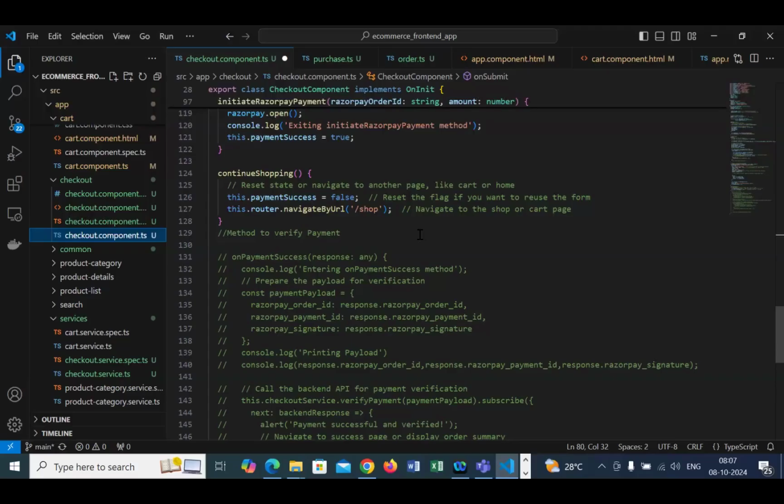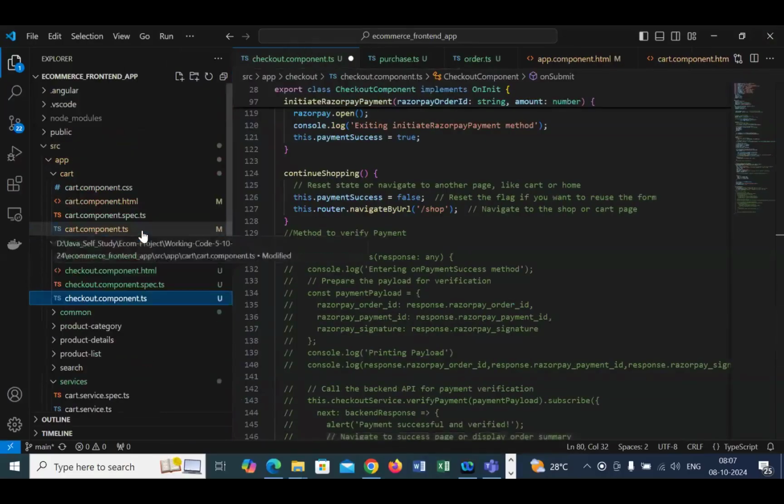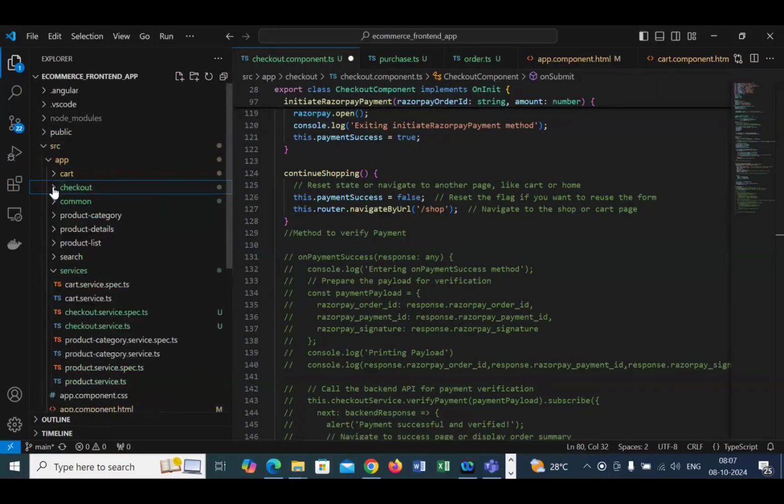I'm just asking, you are putting everything in a single module, right? Sorry? You are putting all the functionality, products, category, product, and everything in a single module, right? No, for cart we have a separate component, checkout is a separate component actually.